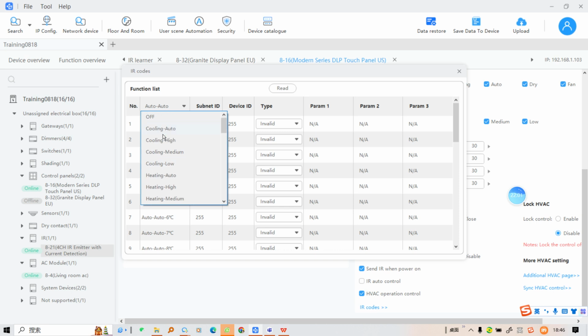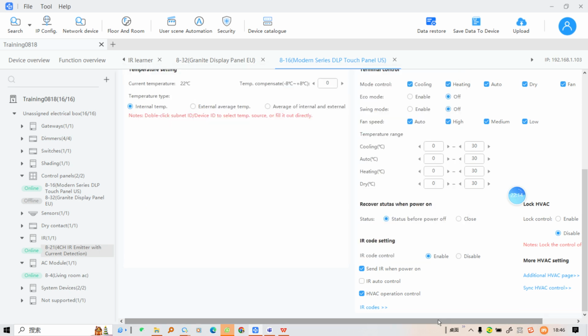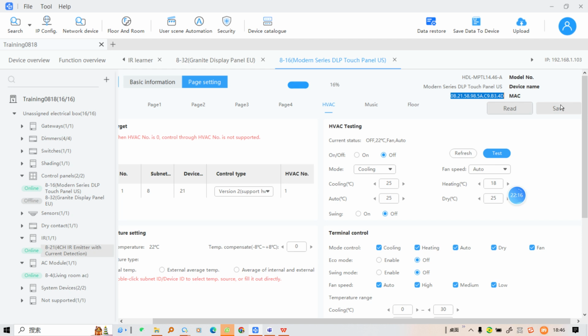And for the off, enter the subnet ID, and for on, as we have learned the auto mode, we no need to match the on, and then just click Save. Then the DLP panel will be able to control the IR AC. This is how to learn the code, and then use the DLP panel to control it.